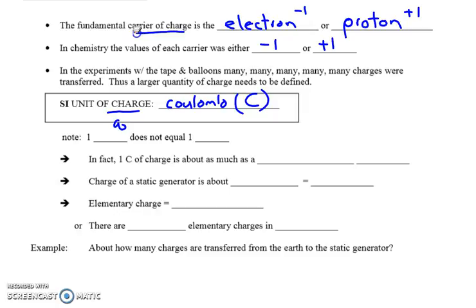So a coulomb is a quantity that's made up of many charges. A simple analogy is like buying eggs by the dozen. So I might buy 5 dozen eggs. That's the standard quantity of eggs, even though I know that a dozen is comprised of 12 eggs. So I bought 60 eggs. But the standard measurement is a dozen. So we'll go back and forth between them and give you practice. So, notes: 1 coulomb of charge does not equal the charge of 1 electron. 1 electron is a fraction of a coulomb, just like 1 egg is a fraction of a dozen. 1 coulomb of charge is actually a huge amount of charge. You would not want a coulomb of charge transferred to you.